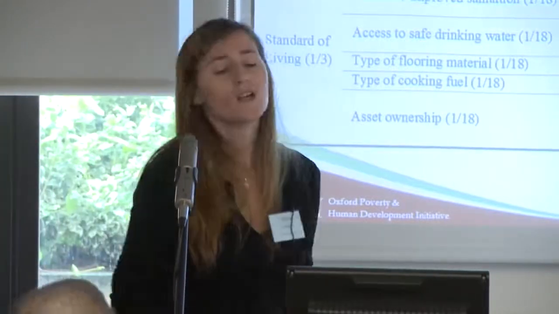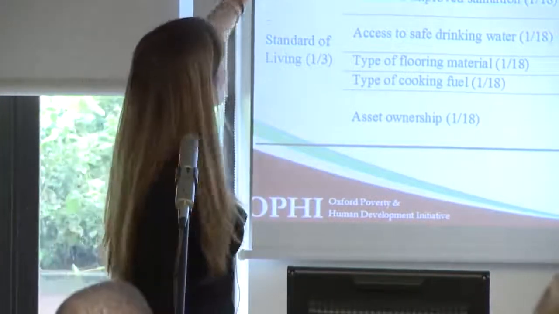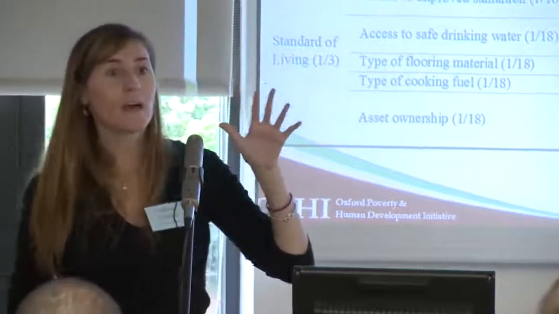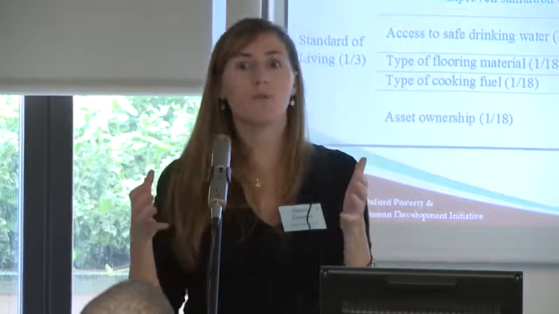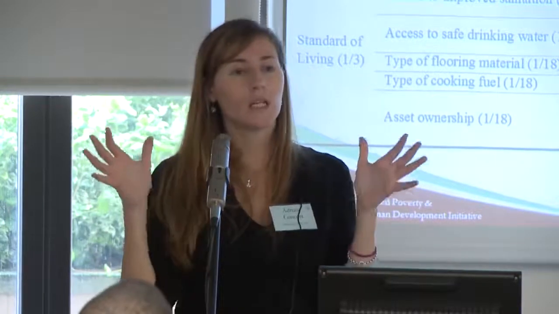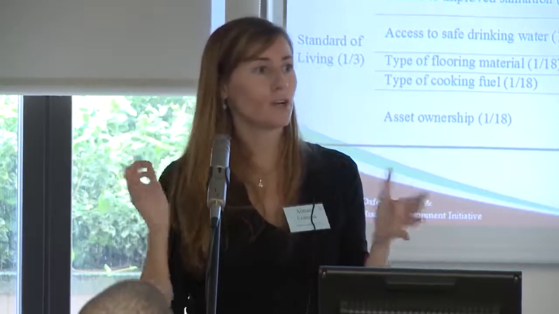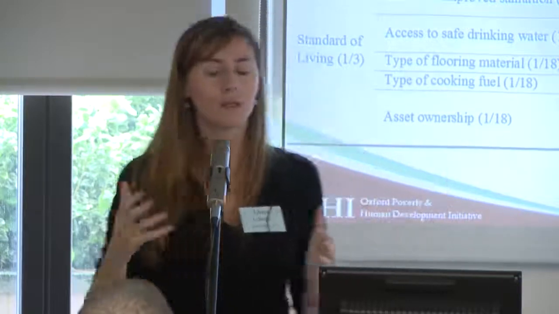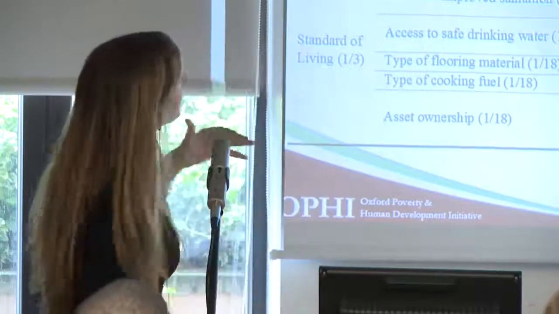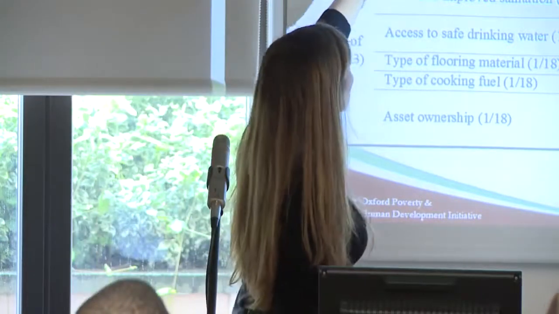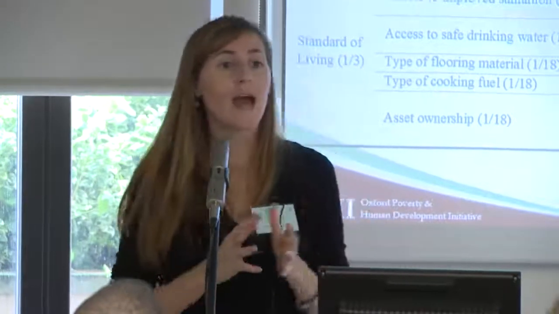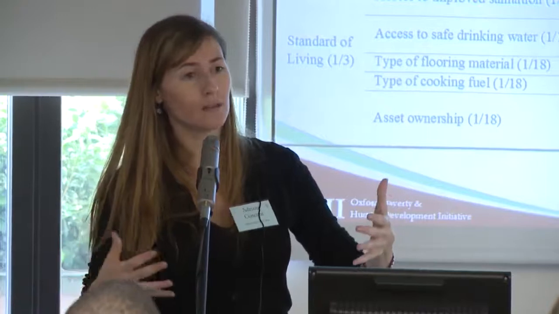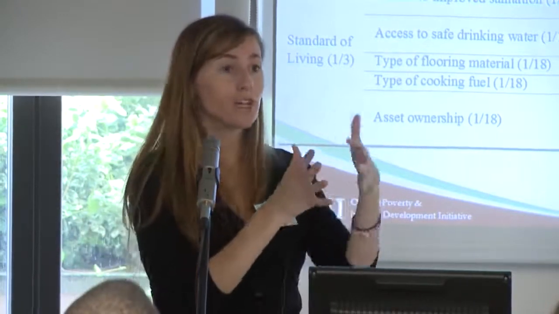Yes, the weights. As you can see here, in this first column, all these 3 dimensions have 1/3 between parentheses. That's because each of them is given a weight of 1/3. We are weighting the dimensions equally. We are considering them to be equally important when identifying people as poor and non-poor. And in the case of nutrition and education, where we have 2 indicators, half of this 1/3 of the weight was split between the 2 indicators that we had available.